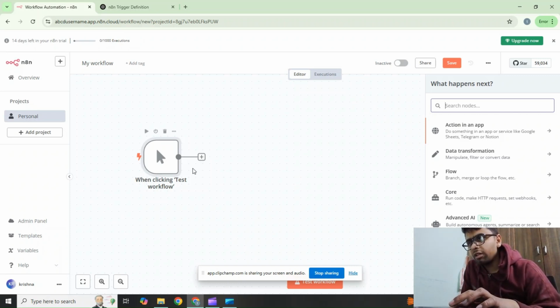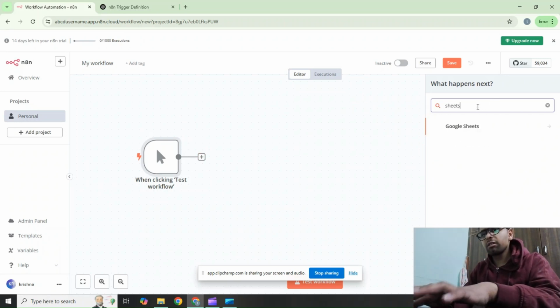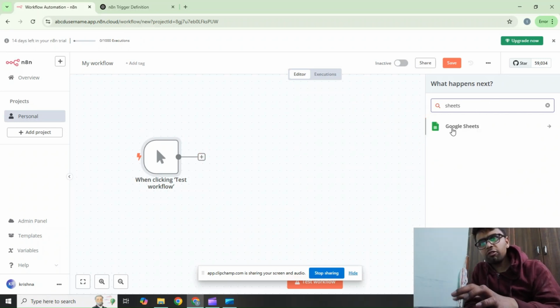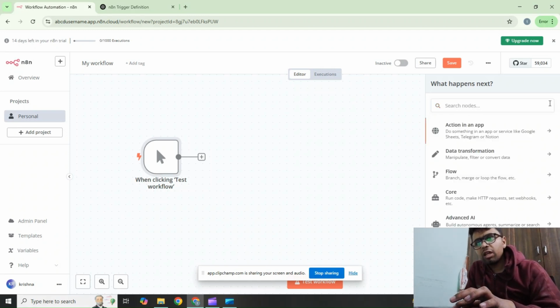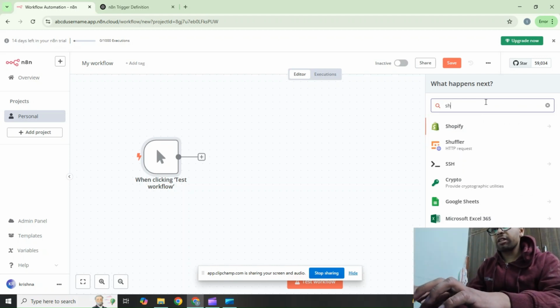So let me see. First of all, if we search sheets, here we have Google Sheets, and the point to be noticed is that here we don't only have sheets.